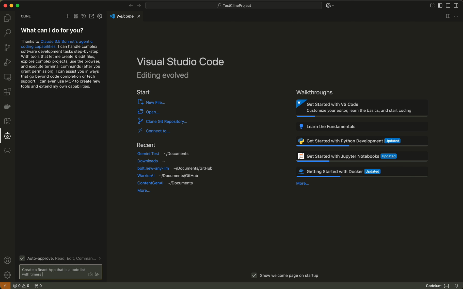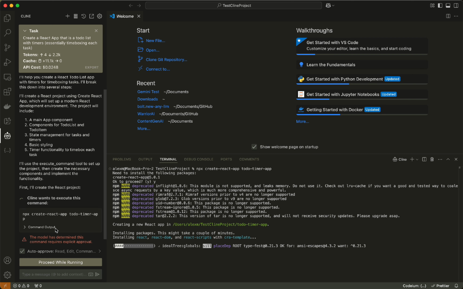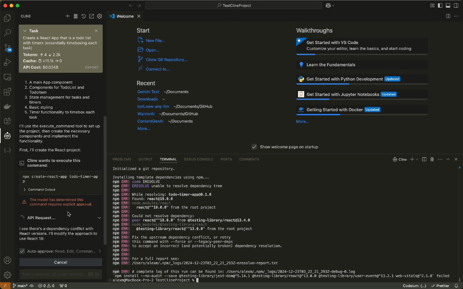Now, with the auto approvals all enabled, we should see Cline be able to create that entire project from beginning to end with a minimal amount of approvals required. Let us see how this API request is now being processed. The first npm install did still ask for approval, which is probably good because this is a more destructive behavior and requires approval before it can actually run.